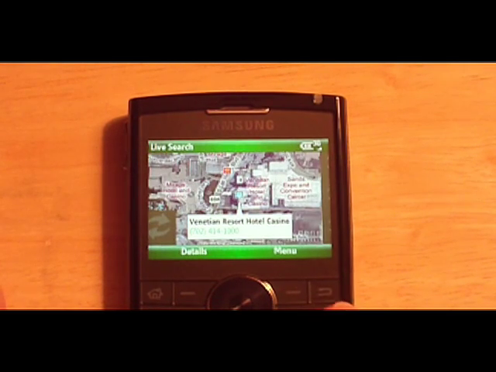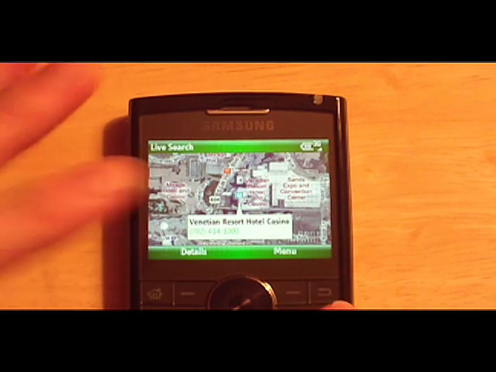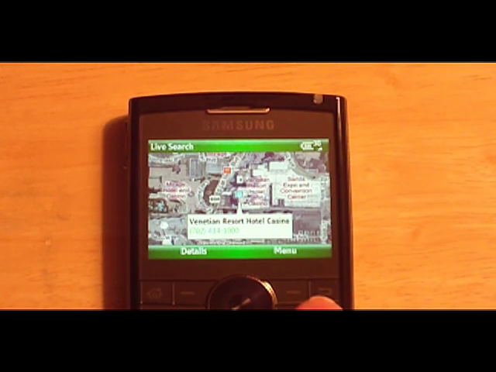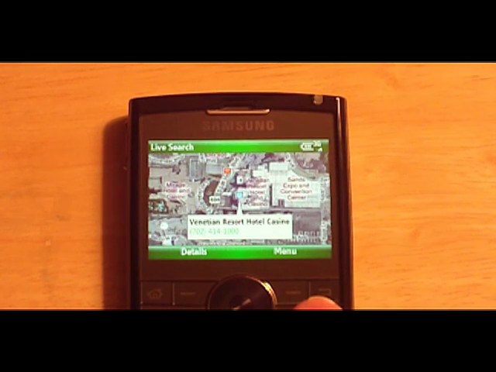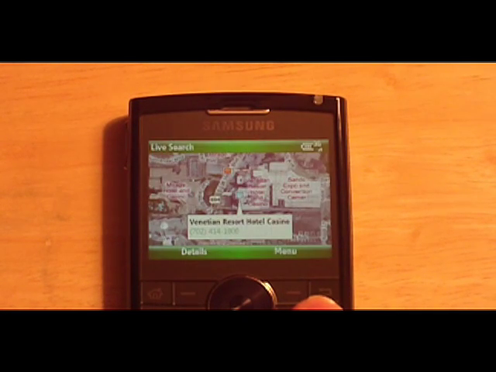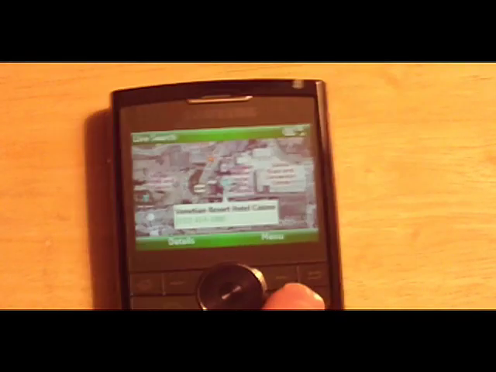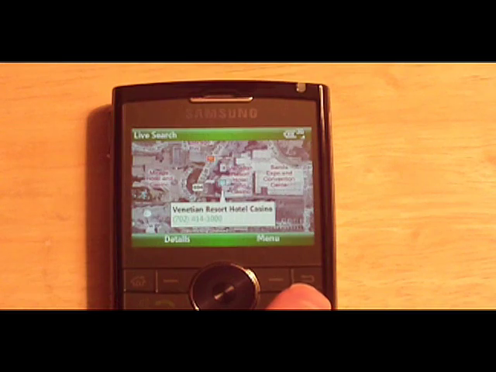So pretty cool application. Overall, the phone has been pretty good. Have no complaints. The battery life lasts me about a day if I'm doing any sort of constant data access or checking email often and have the phone on. But other than that, not too much to say. Pretty sleek phone. Much of an improvement over the Nokia. But yeah, I'd say if you're looking into getting one, it's well worth it.